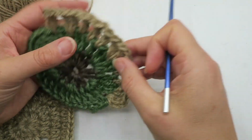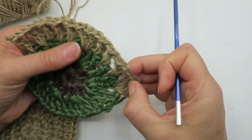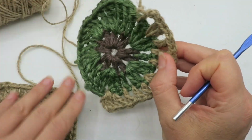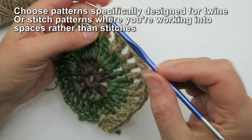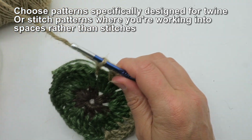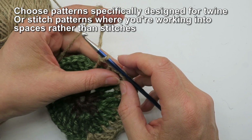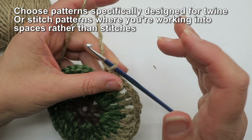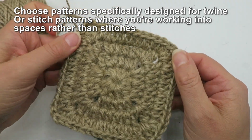So I've developed a motif where you're working a lot of stitches into spaces, and you're only working into stitches occasionally. So if you're not making the bag, but you're thinking of working some other kind of projects in twine, then I would recommend looking for patterns that are worked into spaces, such as mesh stitches, or quite open projects where you're not having to work into every single stitch like this.